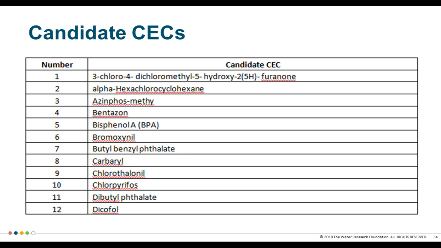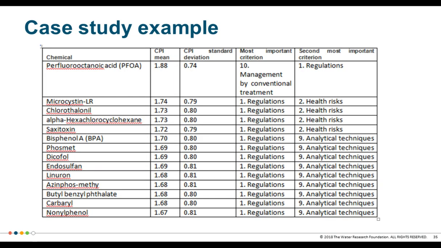Then we came up with a list of candidate chemical contaminants. In this case, we didn't have one handy, so we simply downloaded the US EPA candidate contaminant list, the number 4 candidate contaminant list that came out at the end of 2016, and used that particular list as a representative list of chemical contaminants that this organisation might prioritise research for. But of course, any list of chemicals can be used in this process. And we went through the process then and scored each of the contaminants against the criteria and came up with this real prioritisation ranking for that particular organisation.